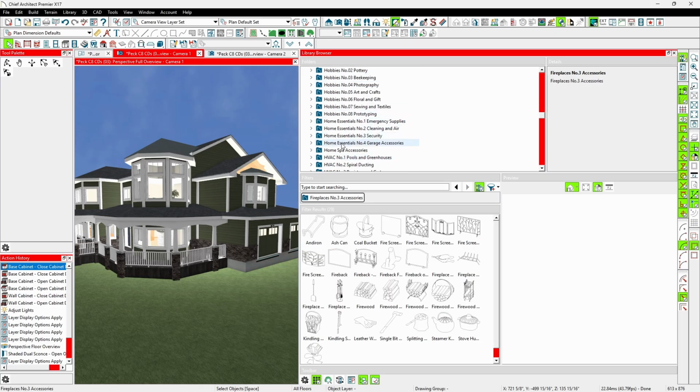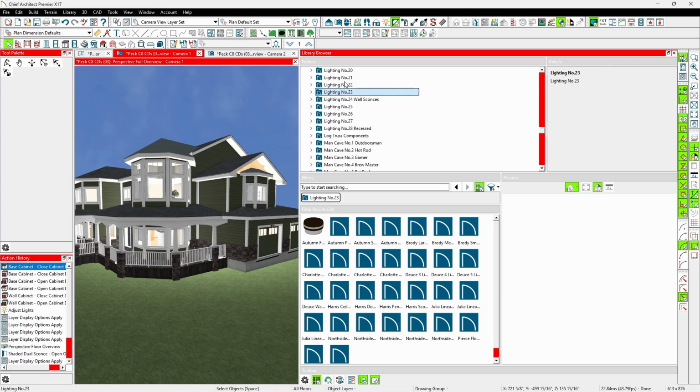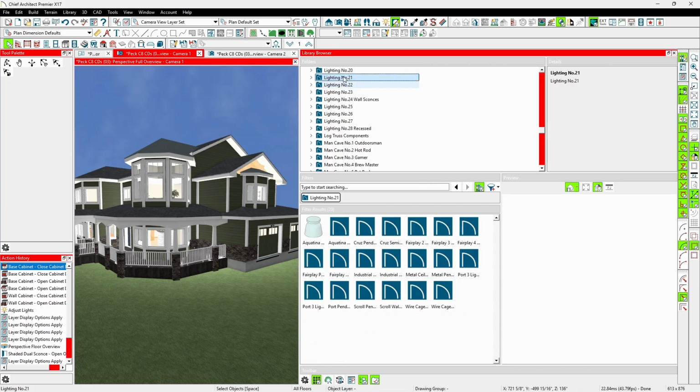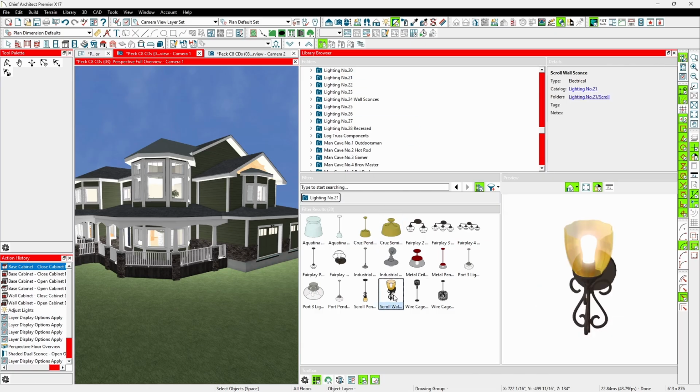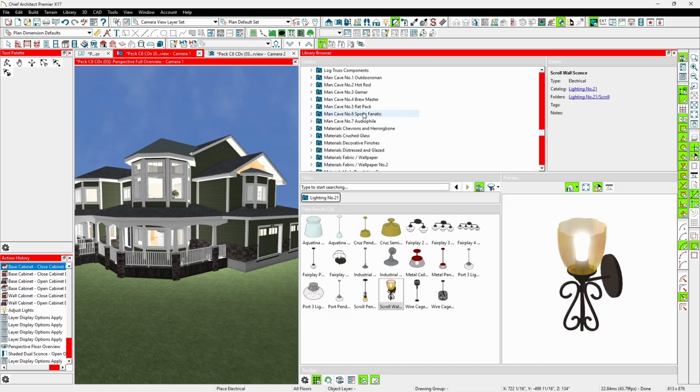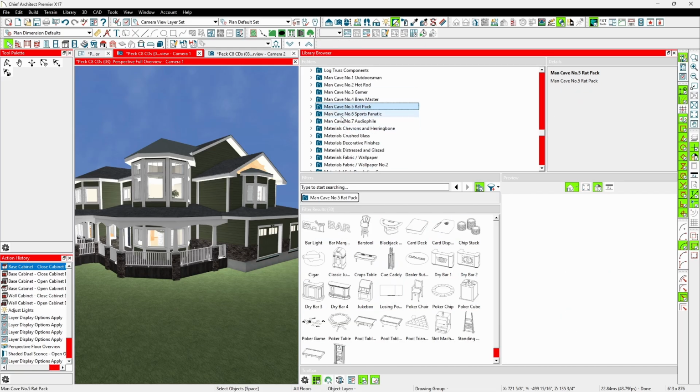Fireplaces, home, hobbies, essentials, spas, HVAC, kitchens, lighting. The lighting selection is immense. Every kind of light you can possibly think of. And so, we can look at these and you can tell me what you want to see, and I can spin them, and then you can see what they look like. And then we can change the material. So we could turn this into a brass nickel. I don't have to leave it with this probably more of an oil rubbed bronze look, but we can change materials on any of these things.